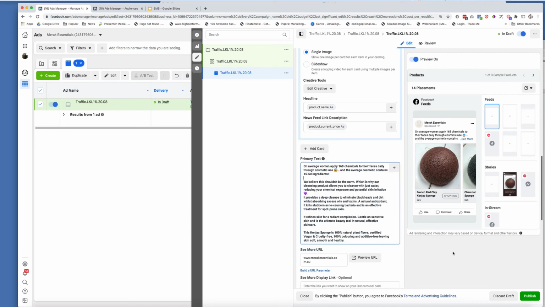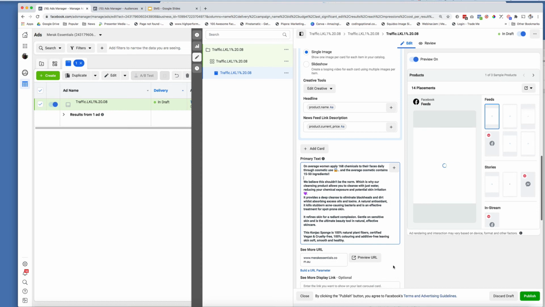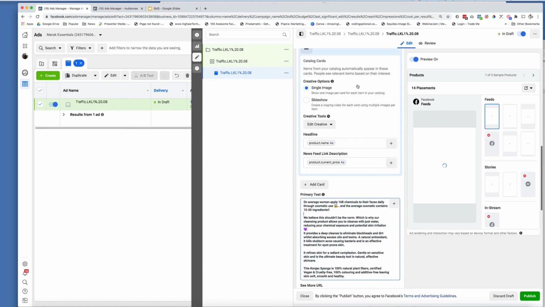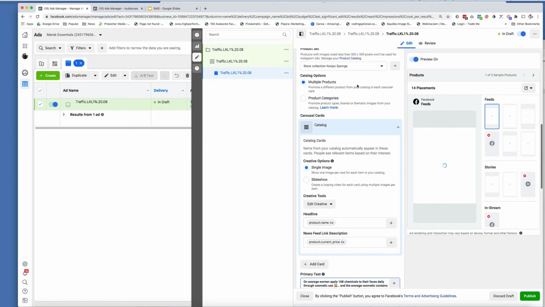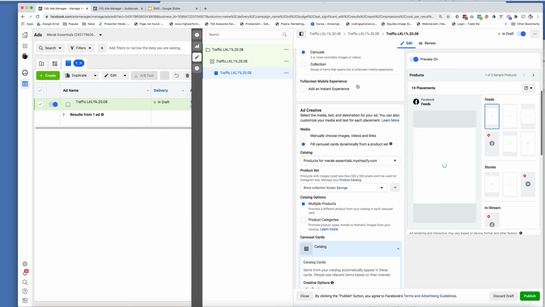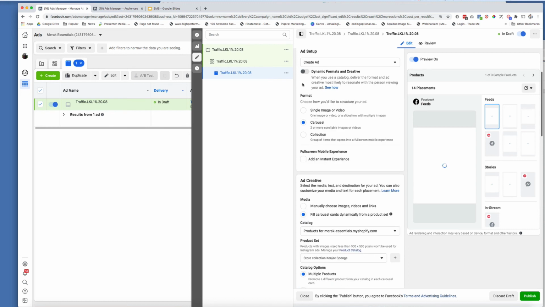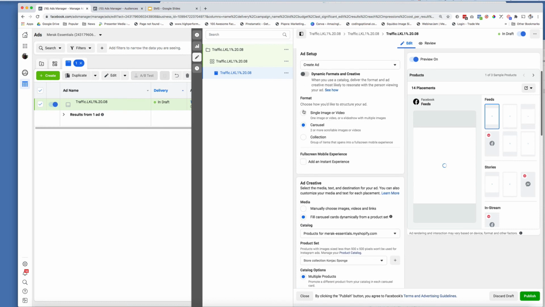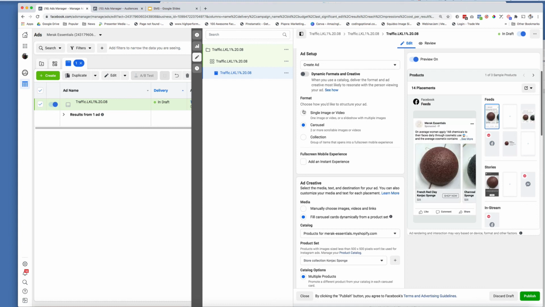So obviously make sure your URL, your pixel, again, make sure that that's active. If you do wish to choose like a single image, like I said, you just go ahead, come up to where you choose your ad creative. And if you wanted to use a video of your product being used, or behind the scenes of maybe packing orders or creating products, whatever that might be, video is a really powerful way to do that.